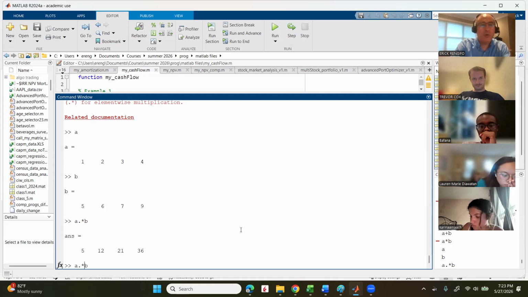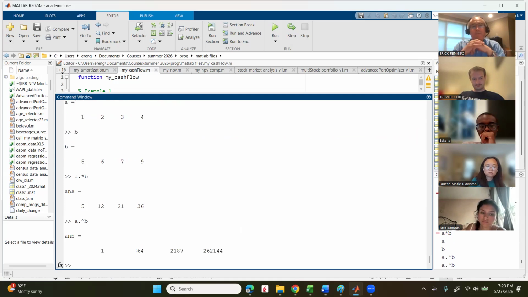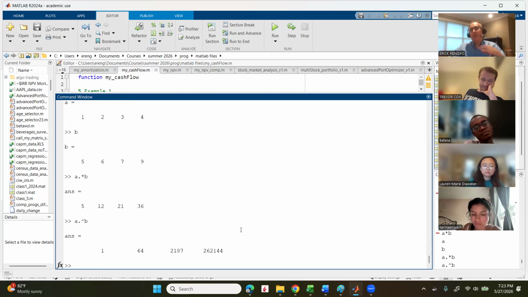The things that are common are dot star, dot hat; this implies simply element by element operations.